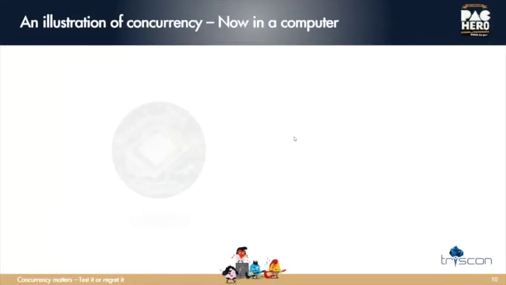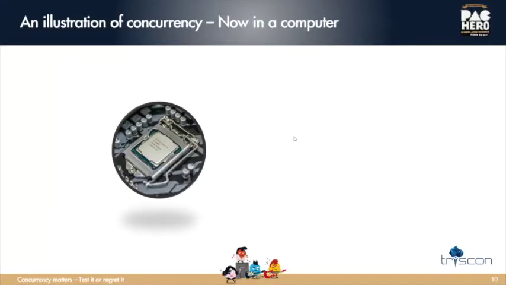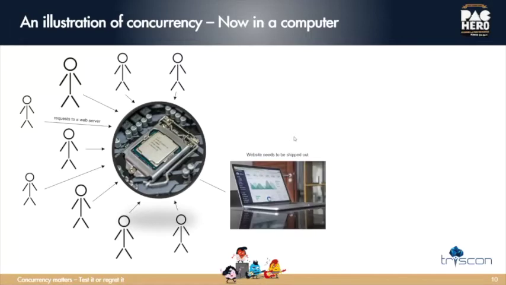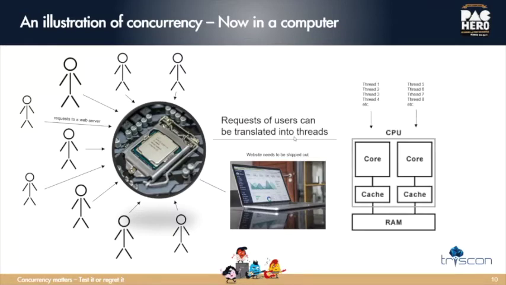But let's have a look at it. So we have a core. And just as the philosophers want to use the fork, we have multiple people requesting sites on our web server. Eventually the site needs to be shipped out from the server, and this has to be processed on the CPU. But what's happening inside there? What's really going on? These requests get translated to individual threads. I'm going to explain it in a brief way on the next slide. Let's just stick with it.